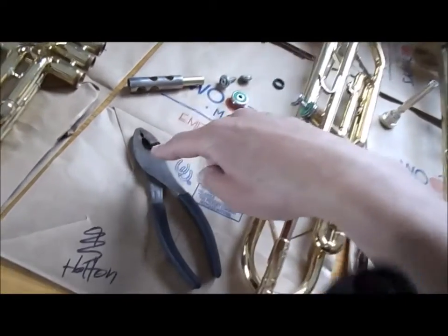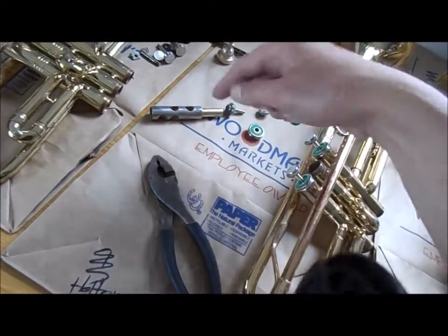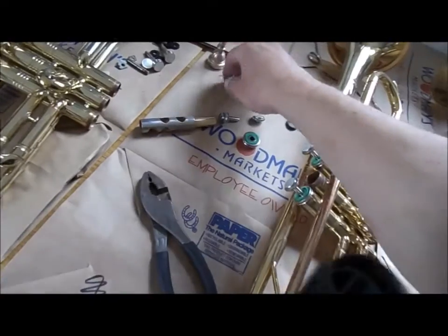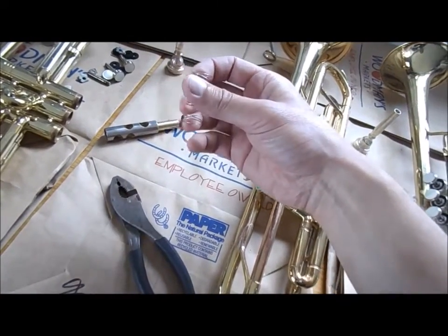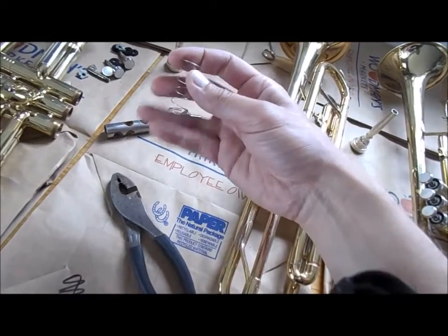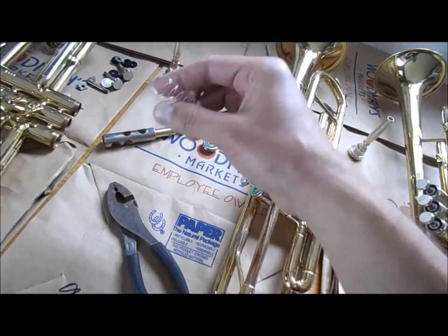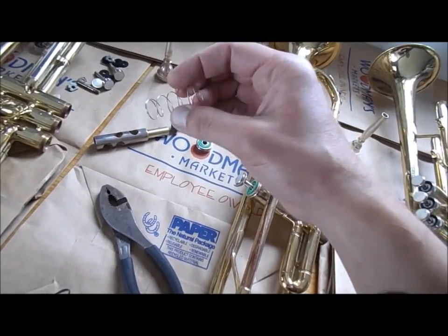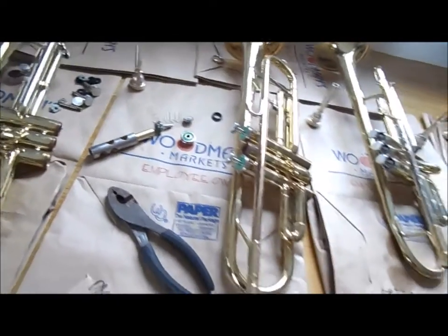So I'm taking this pliers here and I'm just giving it a little bit of a tweak when I reassemble the valves. Also what I'm doing with the springs, I'm stretching them out so that if the valves are a little sticky, the springs got a little bit of extra spring. I'm not replacing any springs, but yeah, so I pull them apart a little bit to give it a little extra spring. So that's where I'm at.